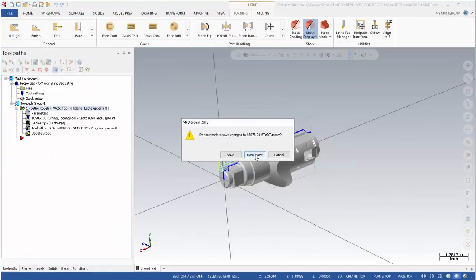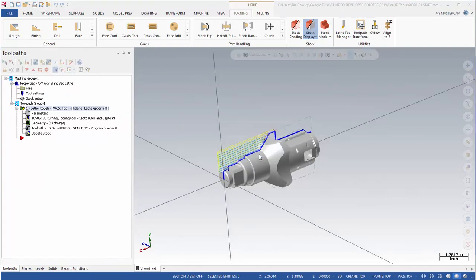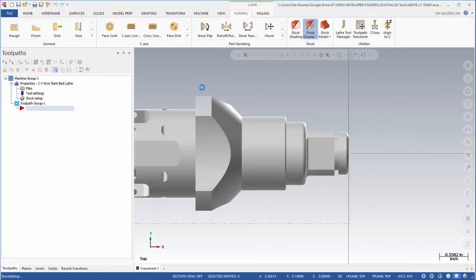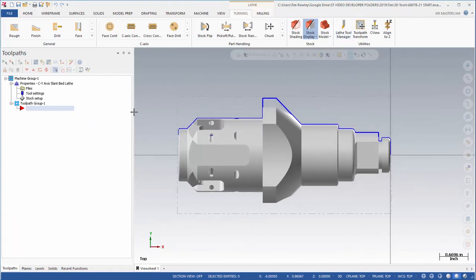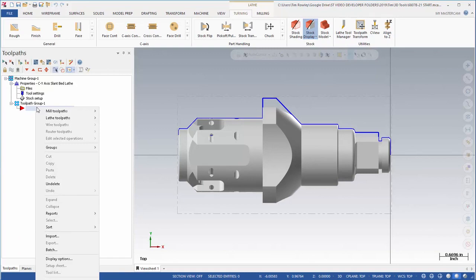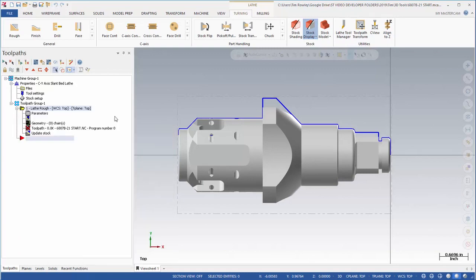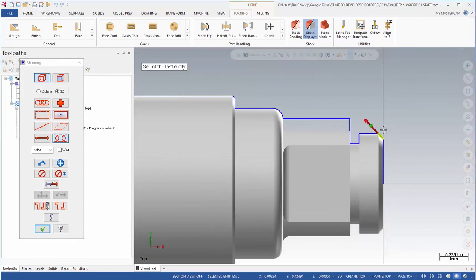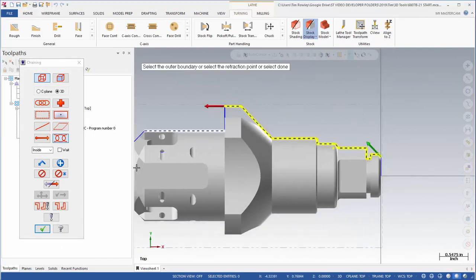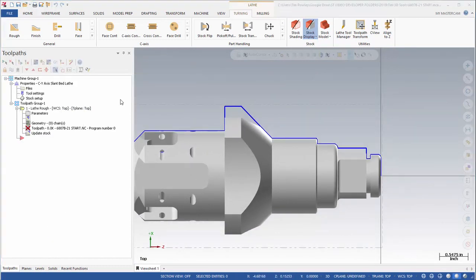We'll open this file again, so don't save this one. So instead of defining the tool as we did last time, we're just going to get the tool from that library. So right-click, Lathe Tool Paths Rough, and we'll chain the geometry. Hit OK.